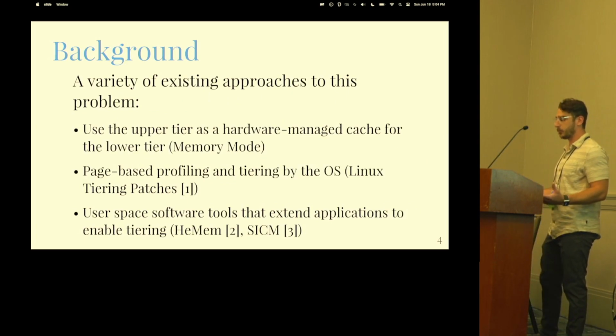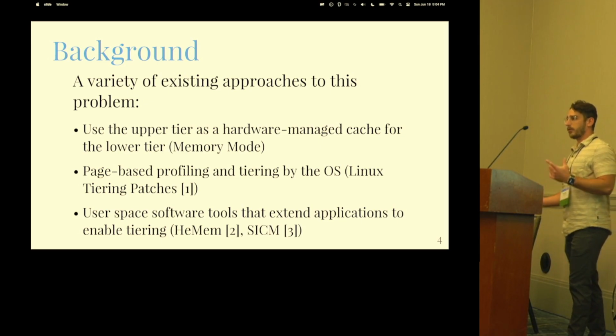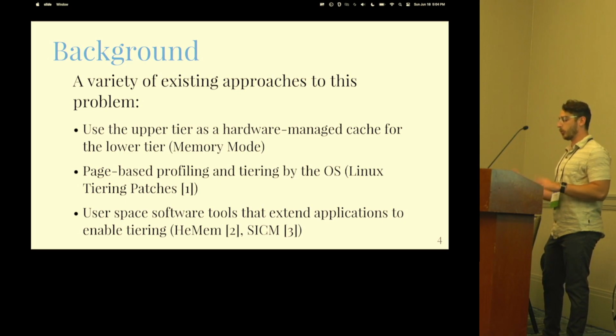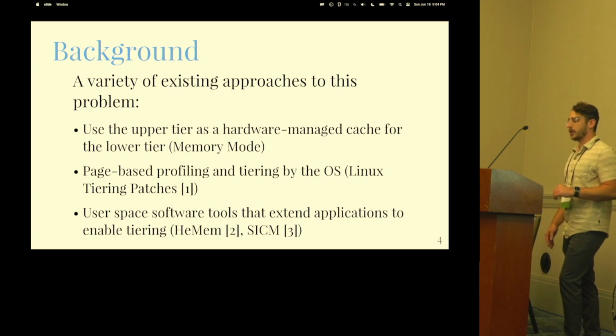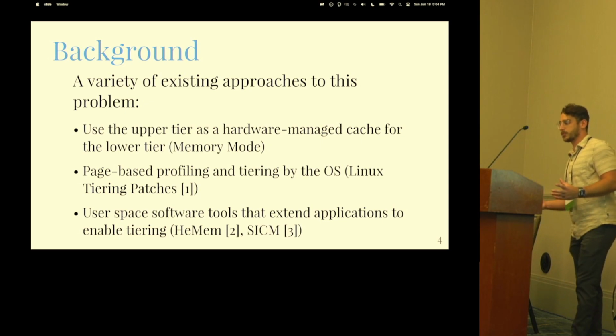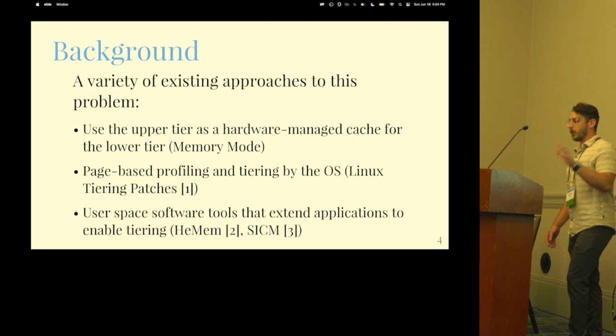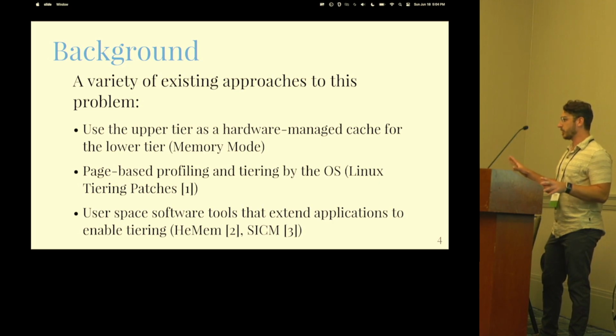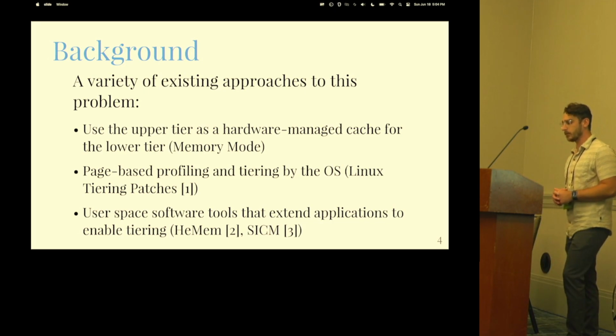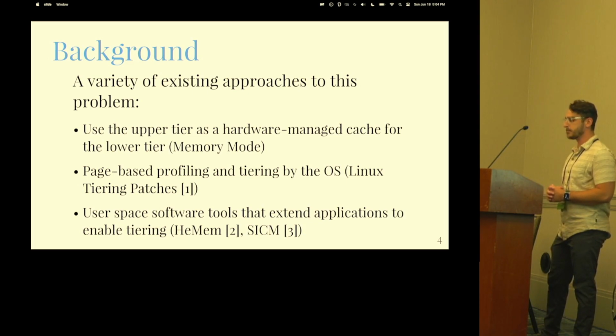But this has been looked at before, right? And so here are some of the solutions that exist currently. One of them, if you're working with the Optane, or any of Intel's memory devices, is to use something called memory mode, which basically takes your lower tier, and by lower tier I mean the slower device or less preferred device, and uses your upper tier as a hardware managed cache for it, right? So you get the capacity of the lower tier, but you get the speed when you hit the cache of the upper tier. So that's nice, but you sacrifice some capacity there.